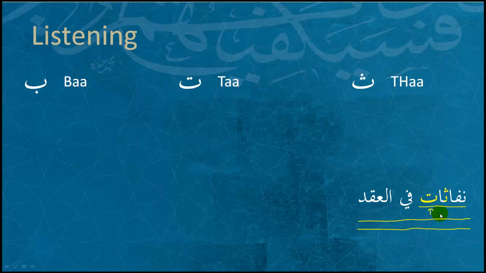Where is that coming from? Don't worry about that. Okay, again. Nafathati fil uqad. Now notice the fa, which in English, of course, is equivalent to the letter F. Fa is different from tha. Again, they're very close. Of course, you're not going to confuse them because in English we have these sounds, so there's no reason you should confuse them. I just want to point out that they're very similar, so just be aware of that when you're listening and trying to hone in on the th sound. Okay, one last time. Nafathati fil uqad.